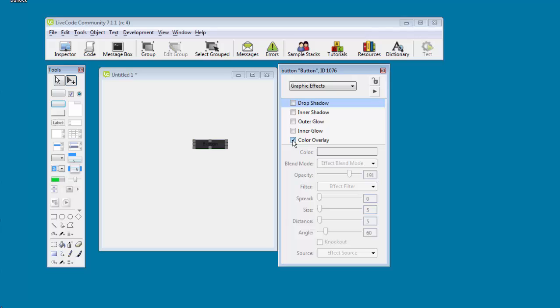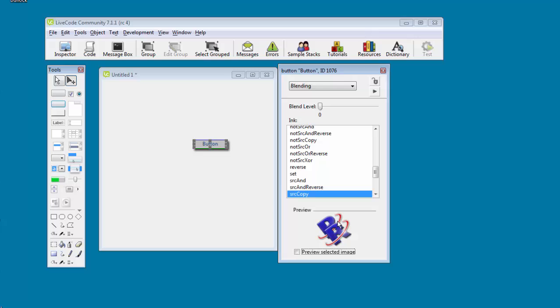And color overlay. Okay, those are pretty good tools if you want to add some effects to it. Let me see something. Yeah, see it. It allows you down here to change the opacity, size, spread, distance, and angle. So you can make other further changes to this button.